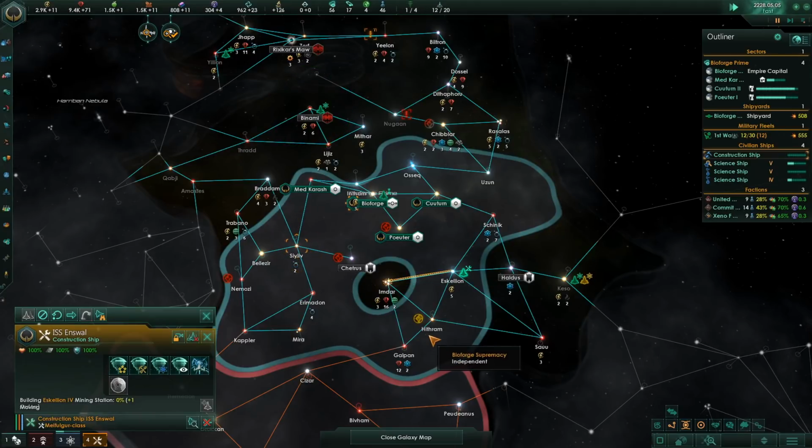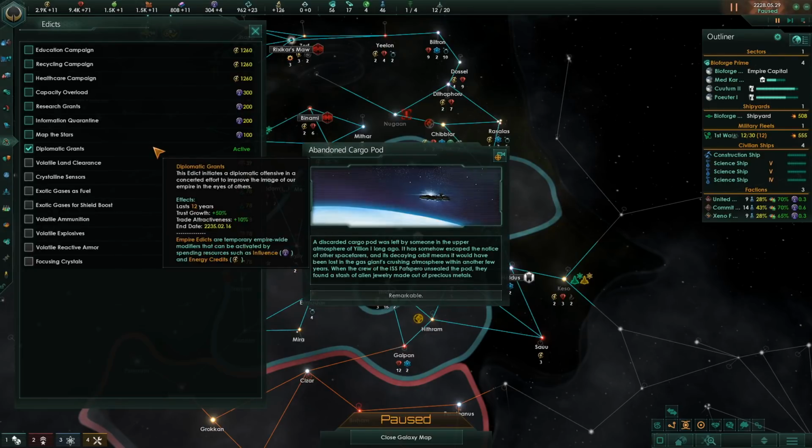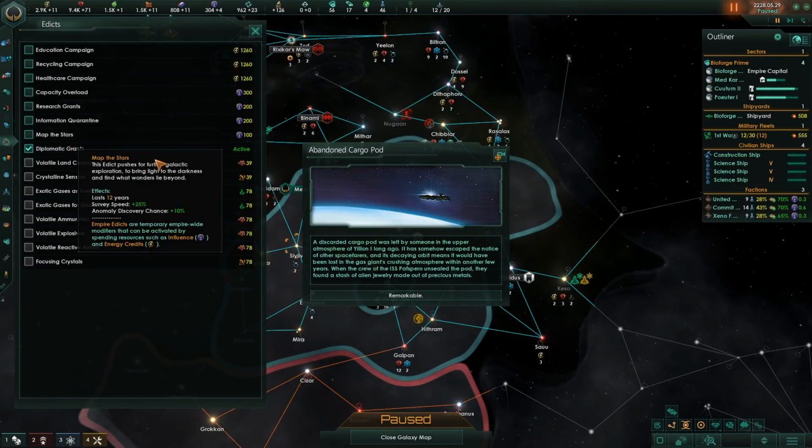System survey complete. I have over 300 influence now here. See that? And that's with only the diplomatic grants active now. I may want to turn map the stars back on again.